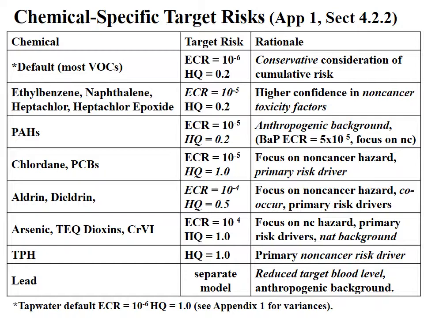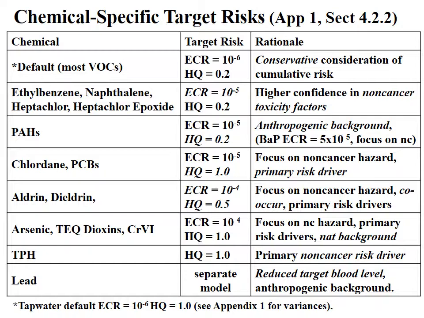So as I said, we're not wed to this target 1 in a million risk or even the 0.2 hazard quotient. This is as conservative as we ever need to go when we're developing these action levels used in Hawaii. We use this as a default. We use an excess cancer risk of 1 in a million as a default start and a hazard quotient of 0.2. So for the excess cancer risks, the screening levels we publish for direct exposure are 100 times below the level that might be acceptable in a site-specific risk assessment. And for non-cancer risks, hazard quotient 0.2, the screening levels there are 5 times lower than what might be acceptable in a site-specific risk assessment if those were the only chemicals present.